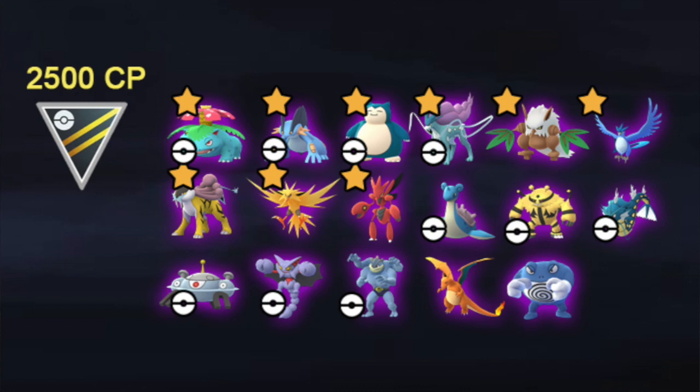Oh man, that sounds painful for whatever you're fighting. Shadow Magnezone, Shadow Gliscor, Shadow Mudsdale, Shadow Charizard. You will need Blast Burn, and Shadow Poliwrath. Awesome shadow options there. And let's go over to the Master League.